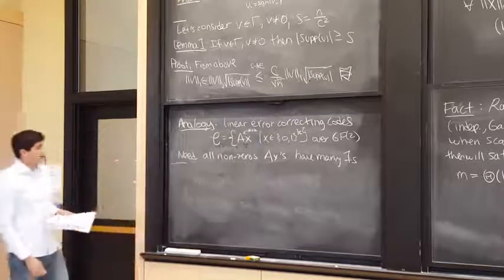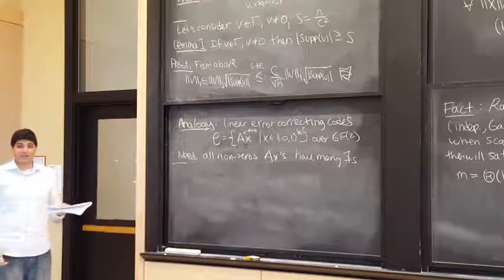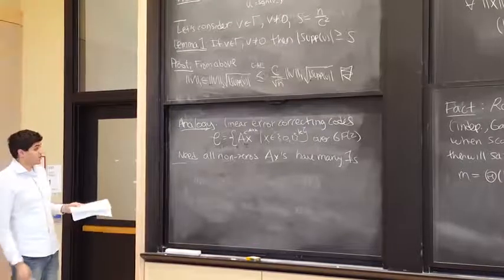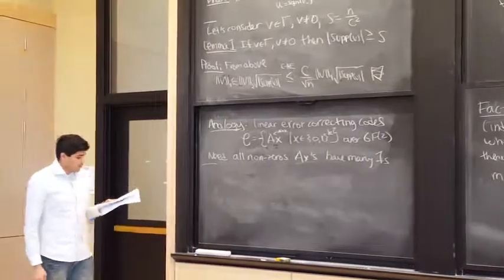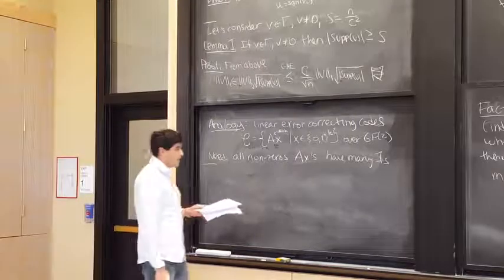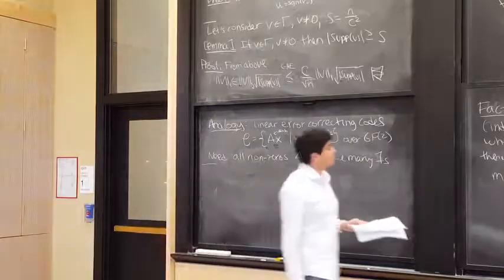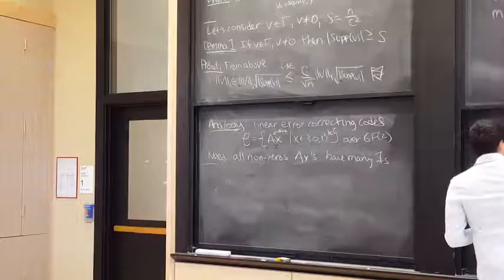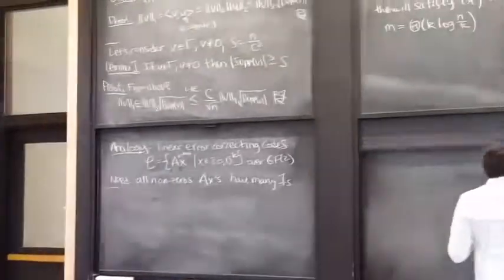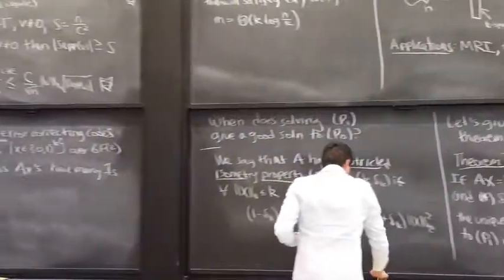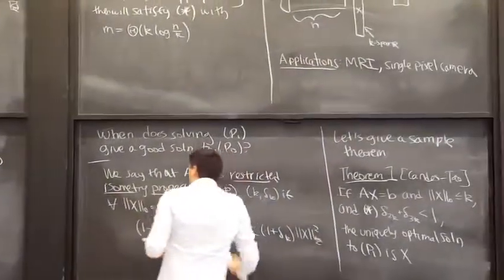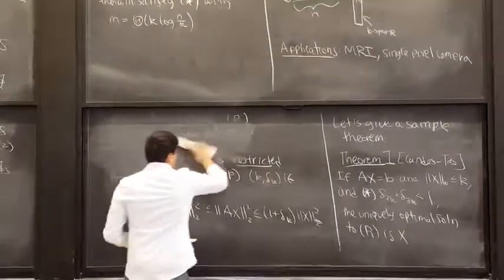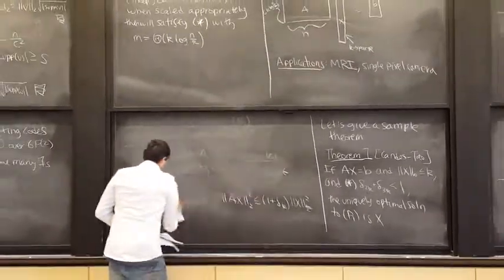So if you don't know anything about linear error correcting codes, end digression, and we can actually continue developing some of the properties of almost Euclidean now. So let me develop what will be the key property now. I guess I need a little bit of space here. So this is the last property that we need until we can start proving recovery guarantees and showing that almost Euclidean is actually a good idea.